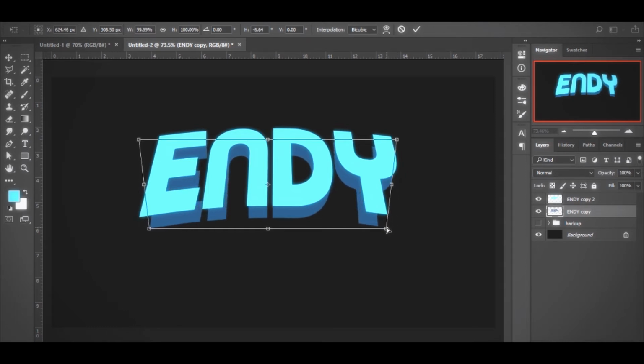Then the top right corner, we're gonna drag to the left again, so that it looks like it has depth to it. It's up to you guys on what type of style you're going for.